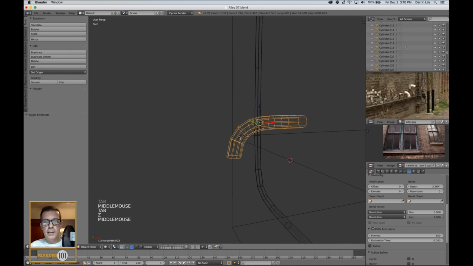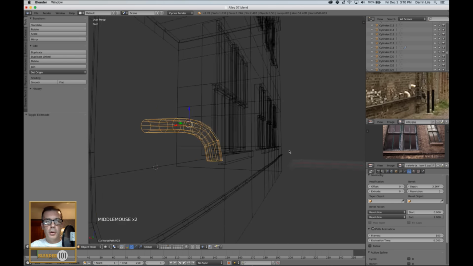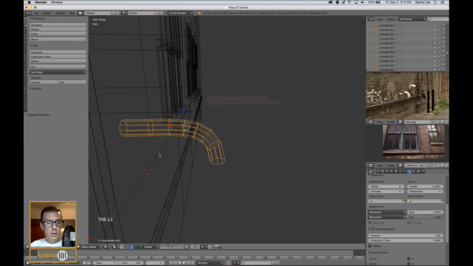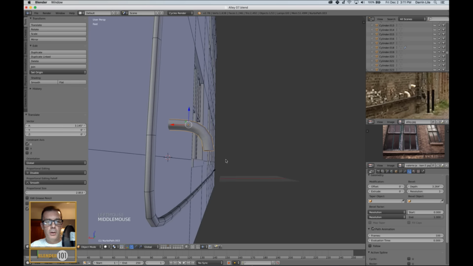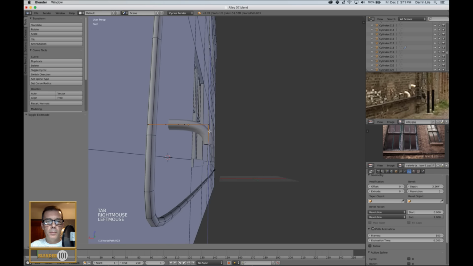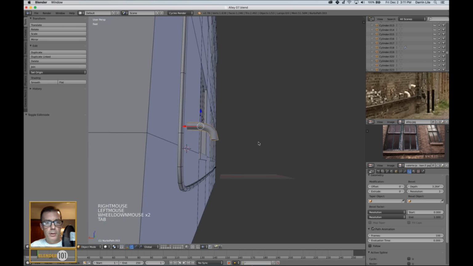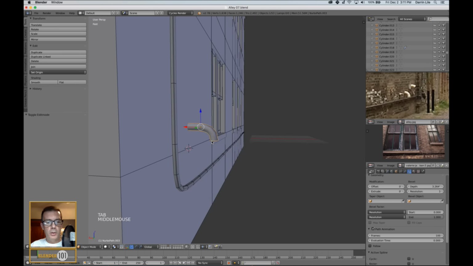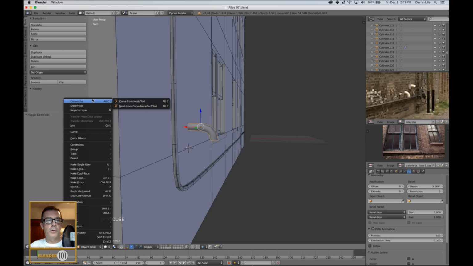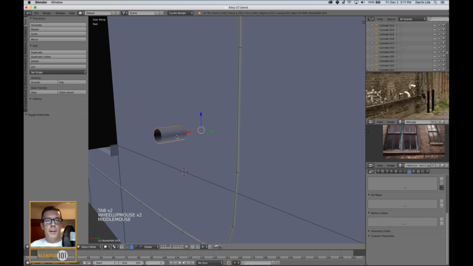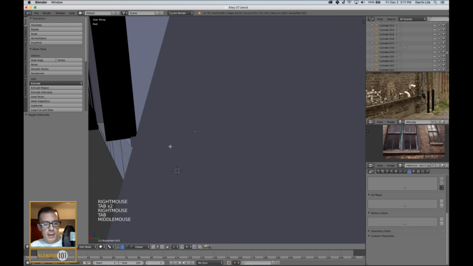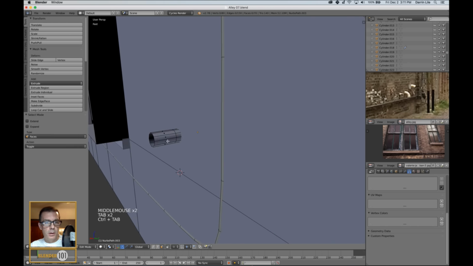If I hit Z, I can see what the polygons are going to look like. That's not bad. Okay. I think I want to go in a bit. I don't think I need it to come out that far. Move that up. Move that up. Okay. So now what I can do is, once again, object, convert to, or Alt-C, and convert that to polygons. And I'm going to get rid of these here, like that. There we go.